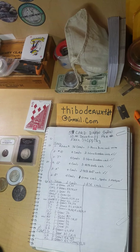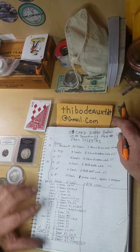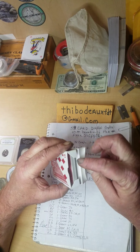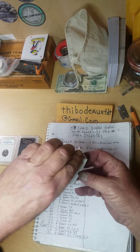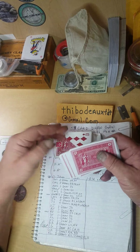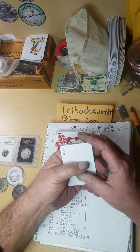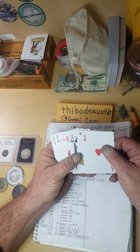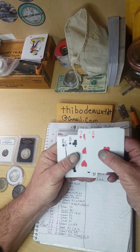I haven't had any donations on my 54-card draw. There are still quite a few — 23 cards left in the stack. There's 12 low-end cards and 11 high-end cards. And looky there, right off the bat: Ace, Jack, Joker. Nice — there's still some nice cards in here, folks.